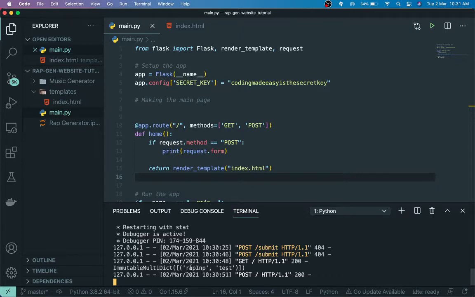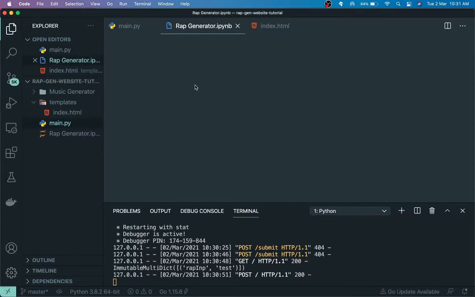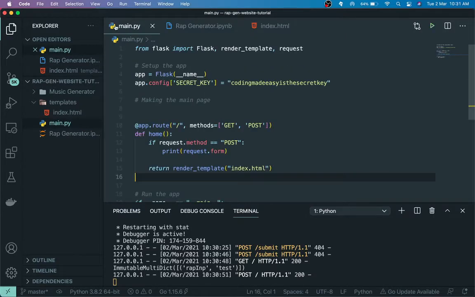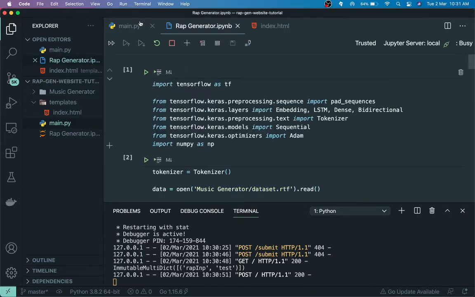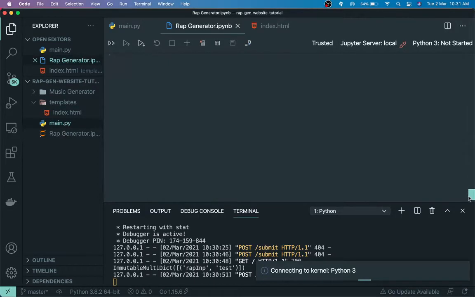Now I know it sounds a little bit complicated and difficult, but believe me, it is very easy. You barely need any code for it. The main code that we're going to be using is the code for the wrap generator, the IPYNB file, and we are just going to be pretty much copying that file into the main.py file over here. So we have this entire file, as you can see.